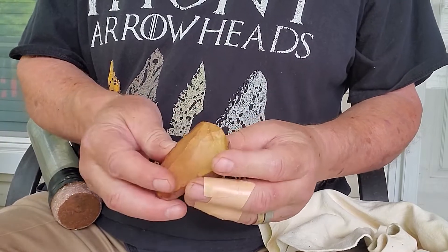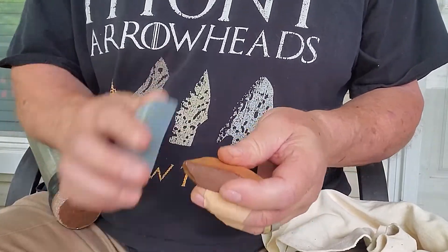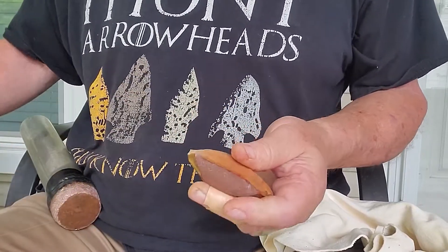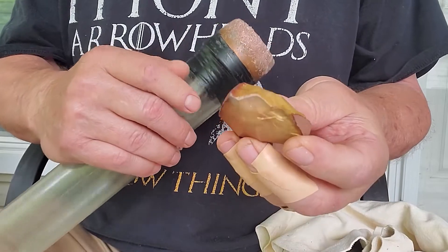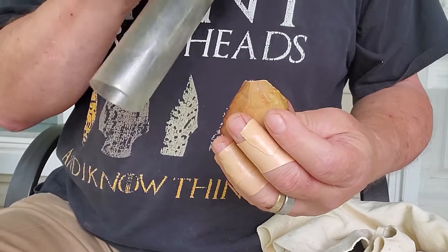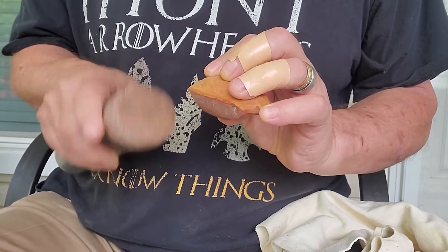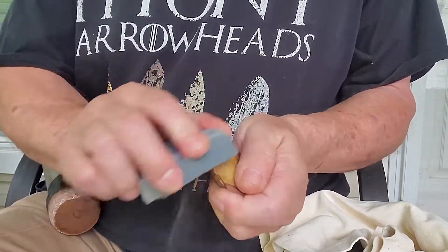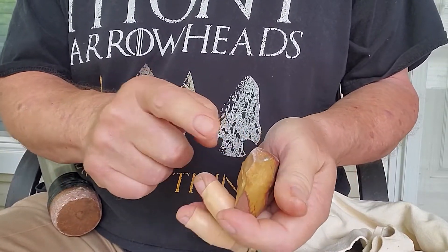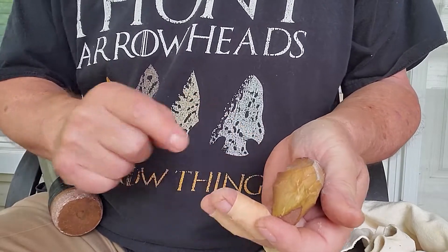I feel like the next best thing is to try to run this way. There's almost a platform ready — just make sure it's good and strong. I need to trim this a little bit — it wasn't quite right. That looks a lot better. Good sturdy platform here. We'll rip a big flake here — maybe there will be an arrowhead in that flake if it's big enough.